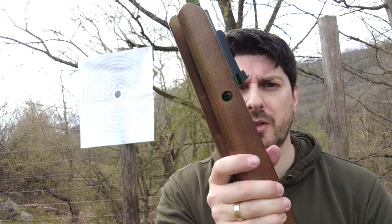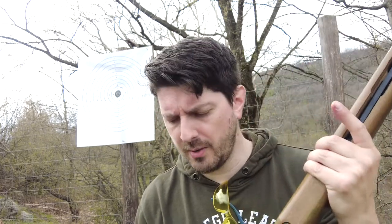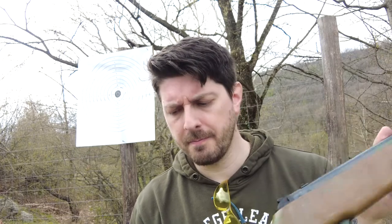It would have been nice to have two points on here where you could put a rifle sling on. That would have been nice. Possibly something I'll think about in the future, drilling into it myself. It's not so expensive that I'd be worried about actually fitting something like that.